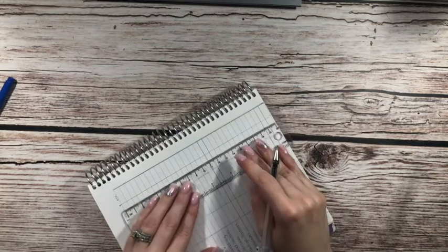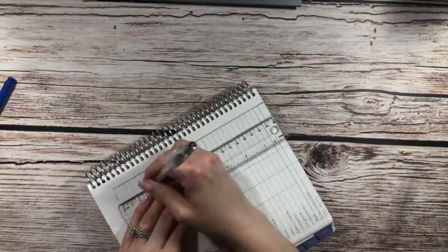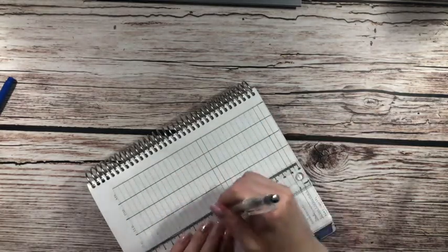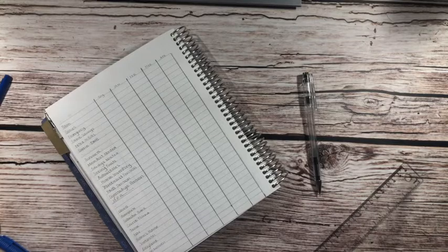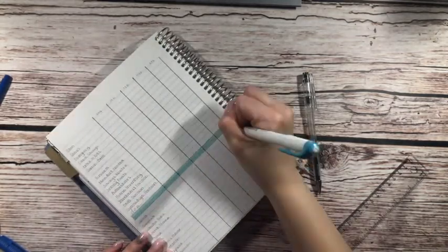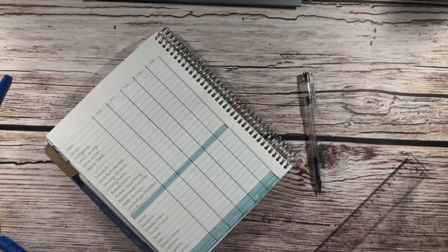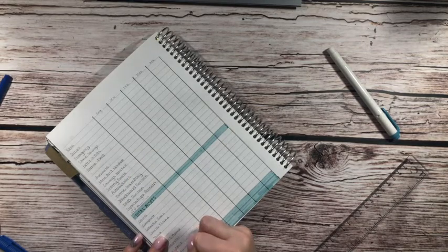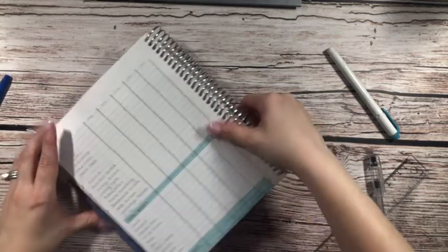Right now we have a net loss because of all of our debt, but we are working on that. I had to utilize the very bottom of the page as well as the top line. So the washi is going to be a little different on this one than my other pages. So that is where I'm going to go ahead, and this is total assets, total liabilities, which just means debt, and then net worth. So that is that. Flip it around.